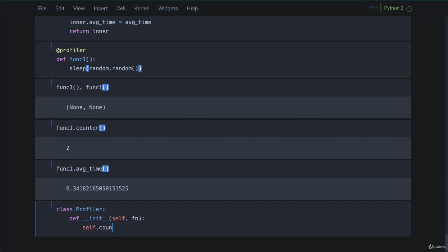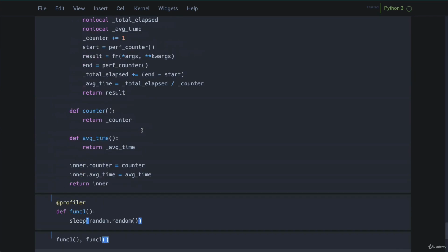And then here I'm going to set counter to 0. I'm going to set the total elapsed to 0. And I'm going to set the function to the function. Another thing, by the way, that I want to point out is that here we're calculating the average time every time. We could probably be more lazy about this, not do this here, and return instead elapsed divided by that.